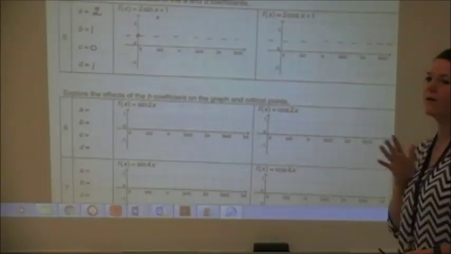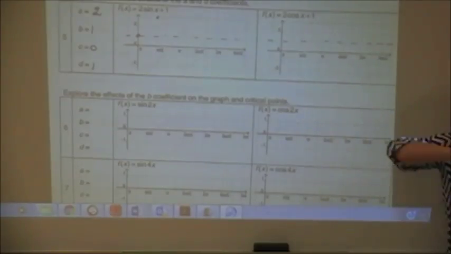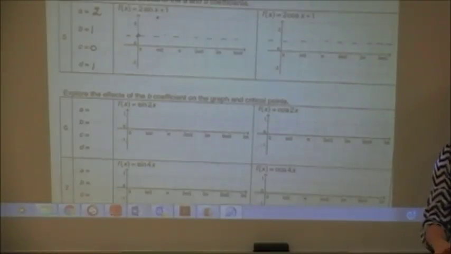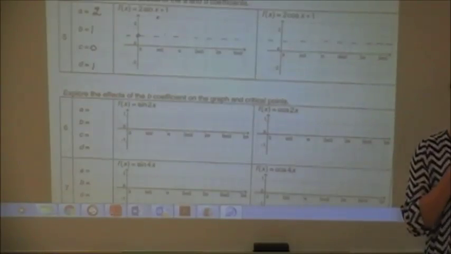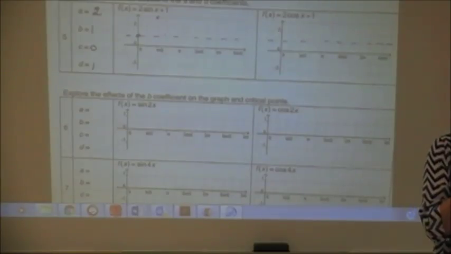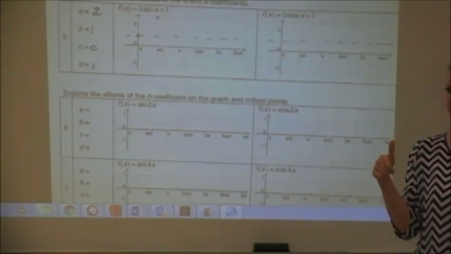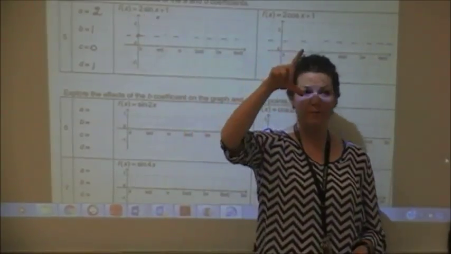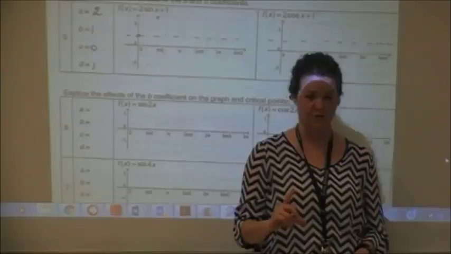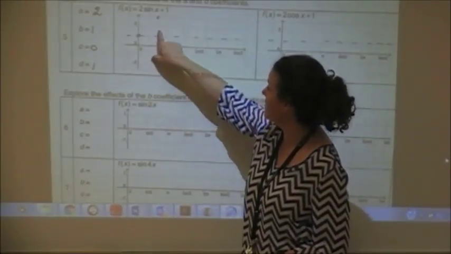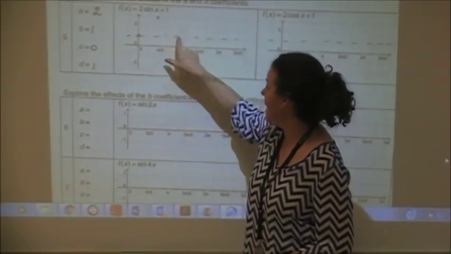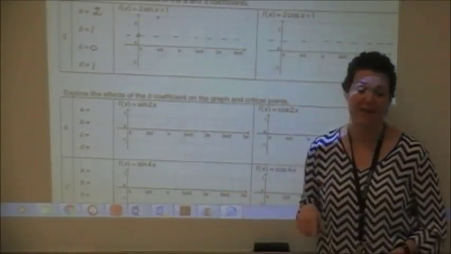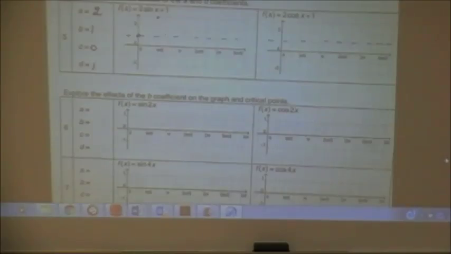Now if you think about it, this makes sense. Just so you guys know, it's whatever is easiest for you. If you want to find critical points and graph all the critical points, then great. Usually what I do is find the central axis and figure out my amplitude. If I can do that, I don't need to do all my critical points. My amplitude is 2, which means it goes 2 up from the central axis and 2 down from the central axis. So here's my central axis, I have to go up 2. I have to come back to the central axis, and then at my next point I have to go down 2 from it. So that's how I usually graph them. But whatever's easiest for you.